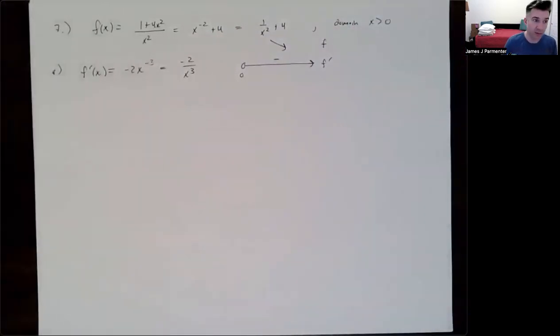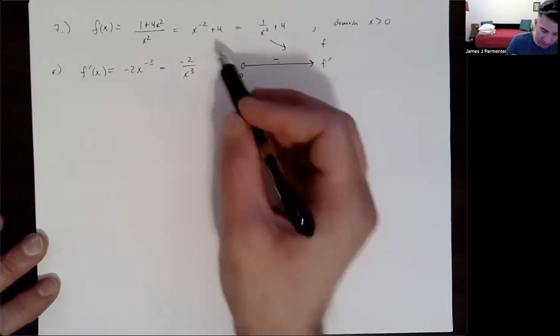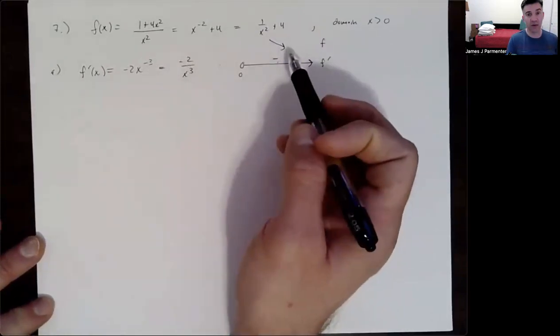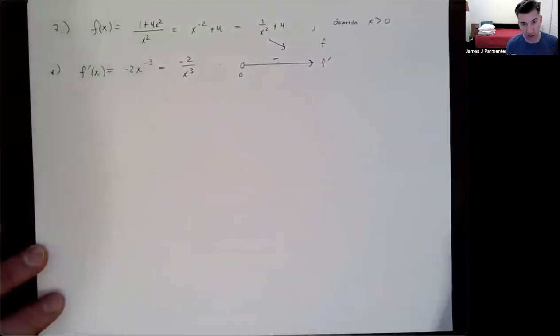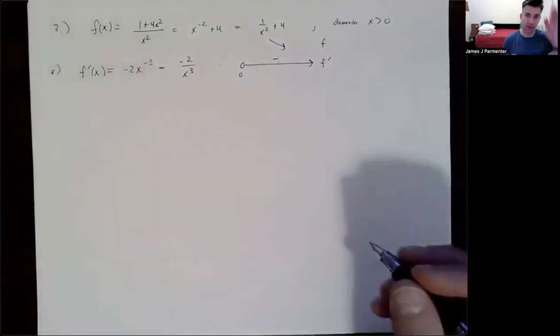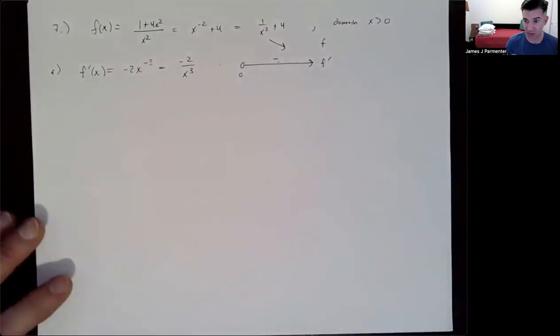There's no other option. If this had been defined on the entire domain, we would have seen that the derivative was negative over here and positive over here. So it would have been increasing, decreasing. We would not have had a relative max. We would have had a vertical asymptote where it's going to go up on the left and down on the right. That's, I think, all there really is to say.